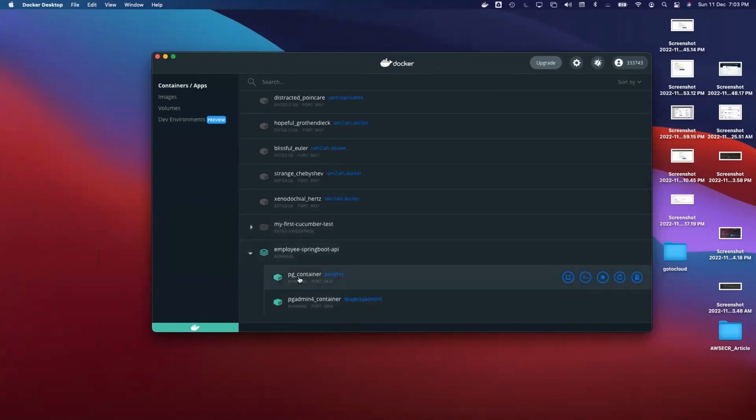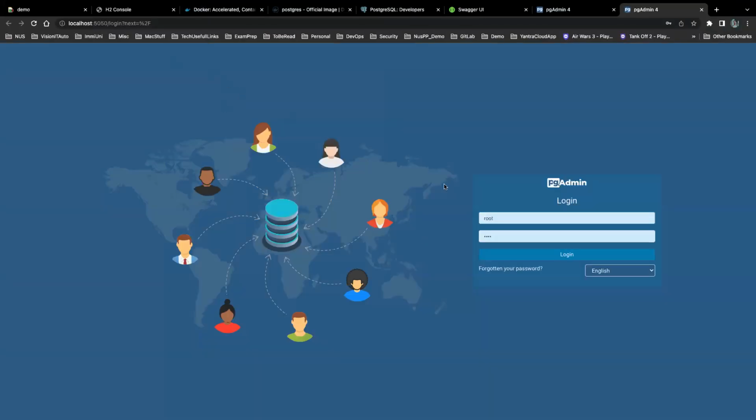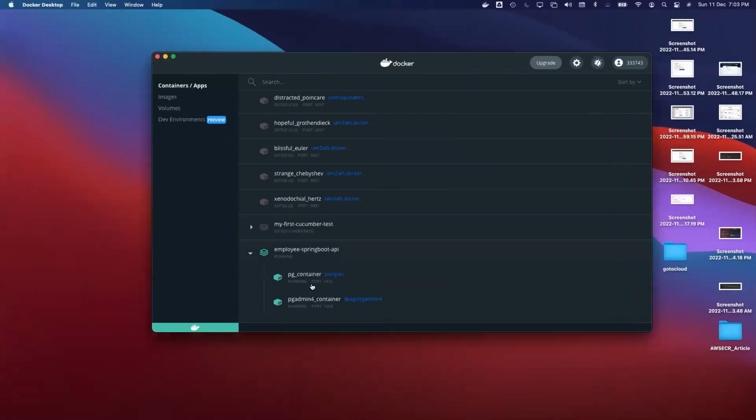इस सर्विस के अंदर दो डॉकर कंपोज के अंदर दो कंटेनर थे, पीजी कंटेनर, पीजी एडमिन 4 container. There are 2 containers. Okay, I can also click here, open in browser, and it opens the same thing, which जो मैंने पहले यहां से खोली थी. Okay, so I have 2 containers. This is currently not connected to this, but मुझे इसको connect करना है, जो कि मैं इसके अंदर करूंगा. So I have pg admin container and I have the actual Postgres container. So this is the admin graphical user interface, and this one is the actual database.